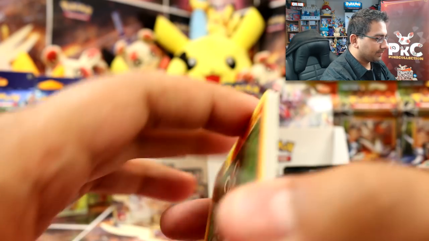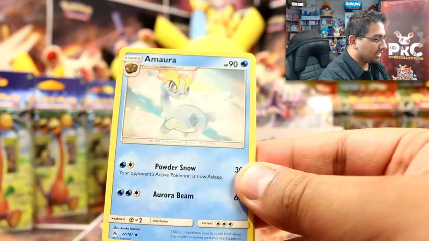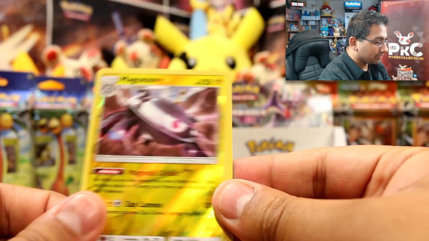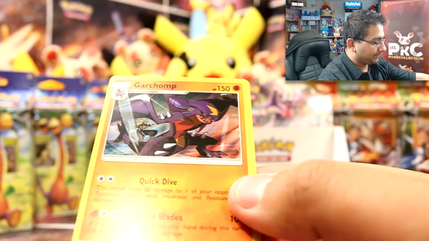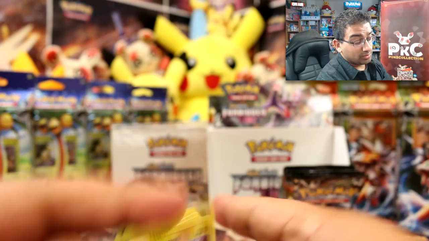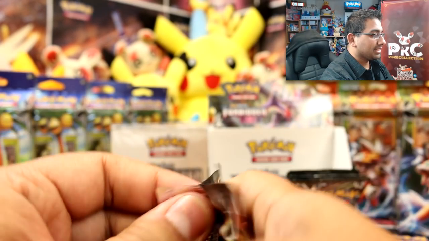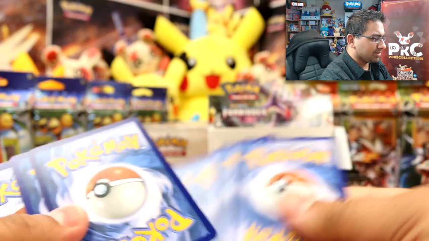Okay, we've got Litleo, Cubone, Scatterbug, Snover, Skrelp, Darkness Energy, Aromatisse, Lady, Araquanid, a Magnezone Rare Reverse, and a Holo Garchomp. Very cool. Garchomp reminds me of the good old days of Supreme Victors when there was a Garchomp C Lv.X. Gosh, I miss Level Xs. Those were really nice cards. Those were really cool. Do you guys remember that?